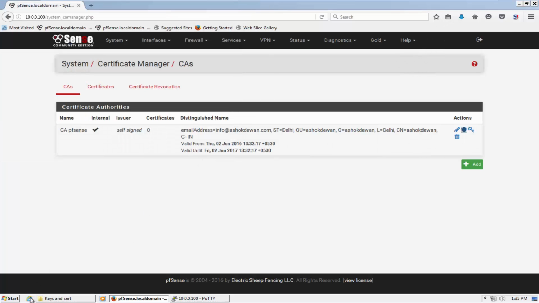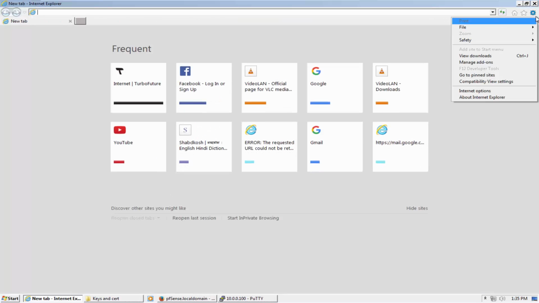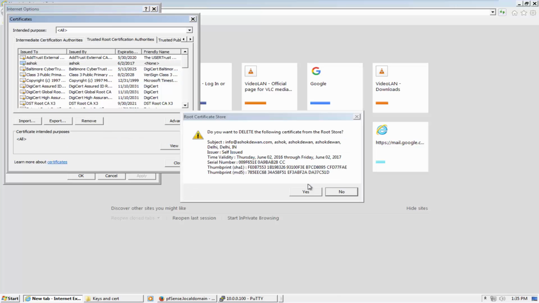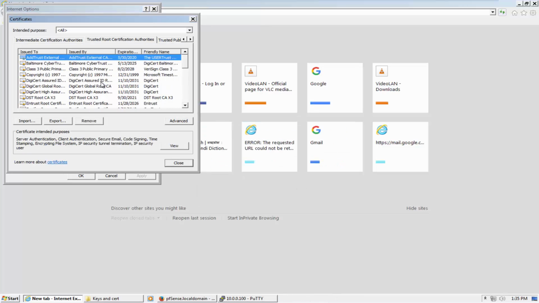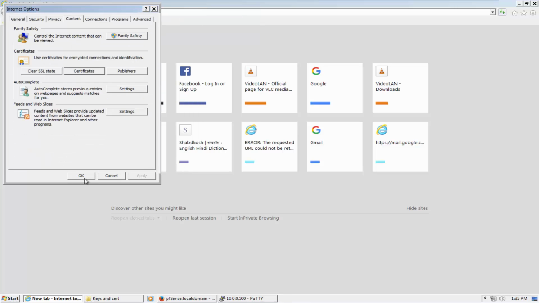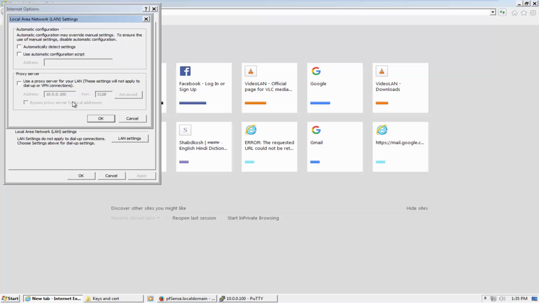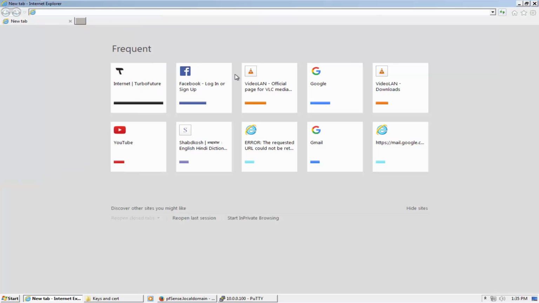So that's it. Now opening Internet Explorer and checking if any previous certificate is there. This one is there, need to remove it. Okay, that's it. And I need to remove the proxy settings also. Okay, it's done already.